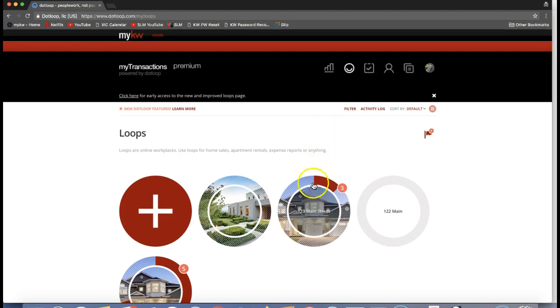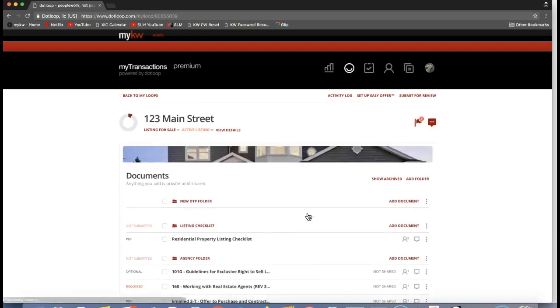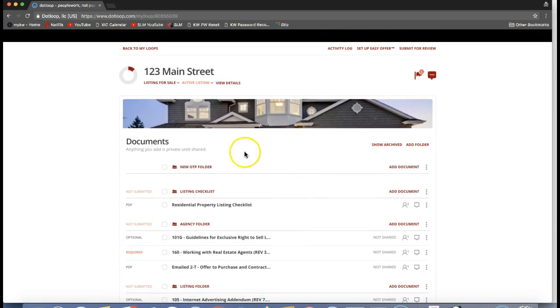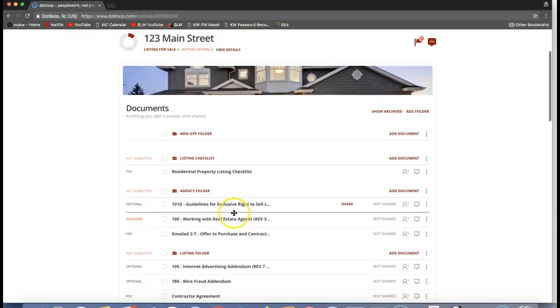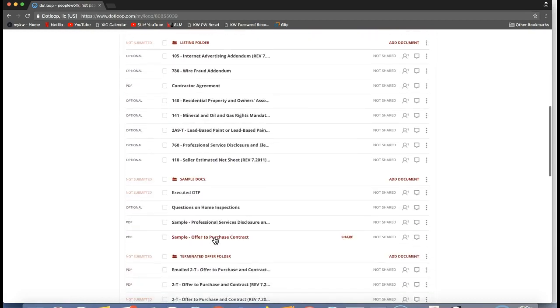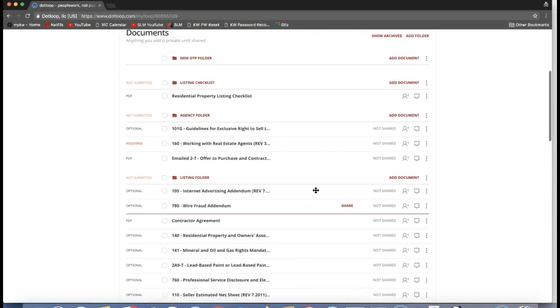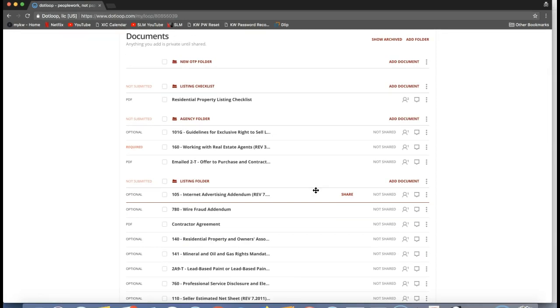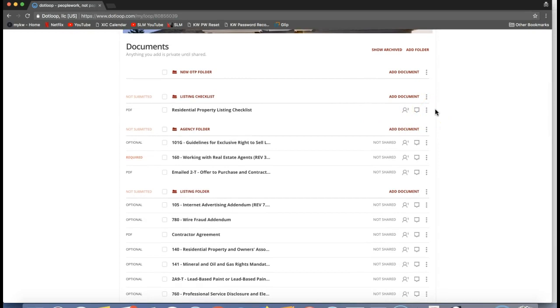All right, so I am in my Dotloop profile, and I'll go ahead and click on the loop that I would like to move over to open that up right away. I can see my loop here, which has the address and all of the documents in my loop. What you'll need to do is go through and download all the documents that you'd like to retain, that you'd like to pull over to your new Dotloop profile. You can do that one at a time if you'd like to keep all those forms separate, by clicking the three drop-down dots to the far right of that document name, and you'll select download from that drop down there.